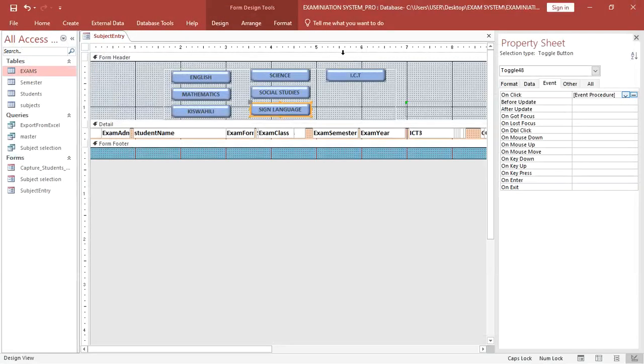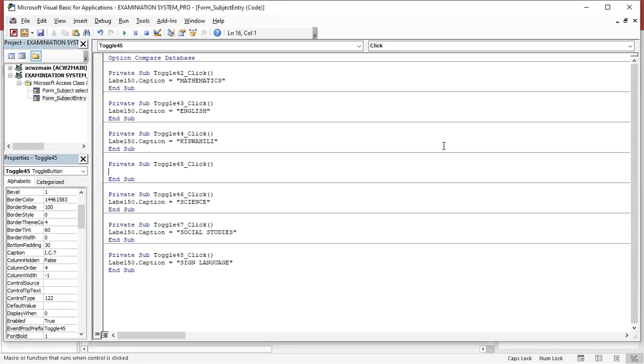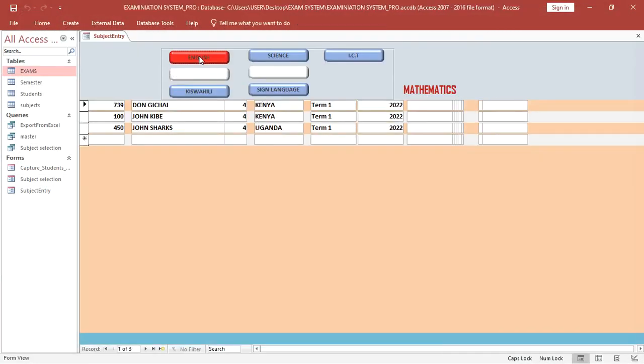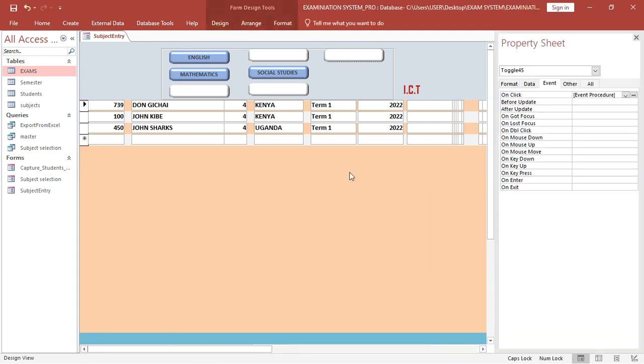And lastly, this one, when you click that one, it will show that you are feeding ICT. There we are. So that one is done. And when I run that one, when I click on this one, mathematics, English, Kiswahili, science, social studies, sign language, ICT. So guys, you can see we are heading somewhere.